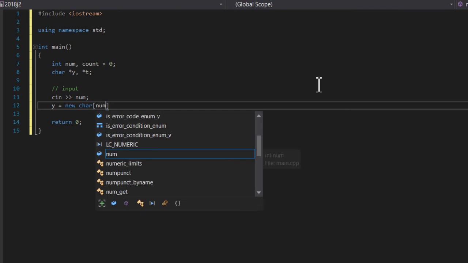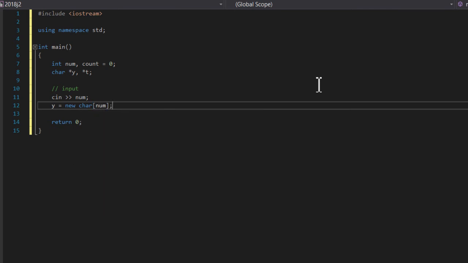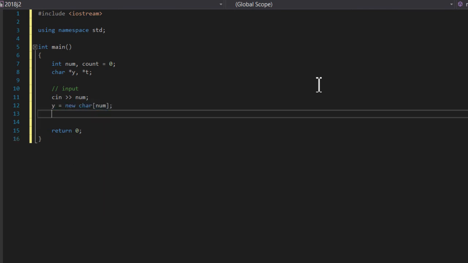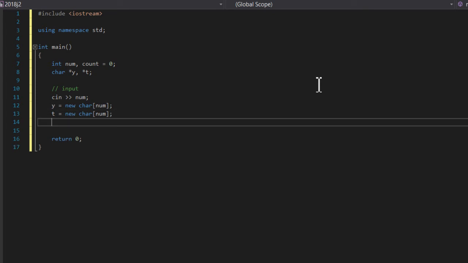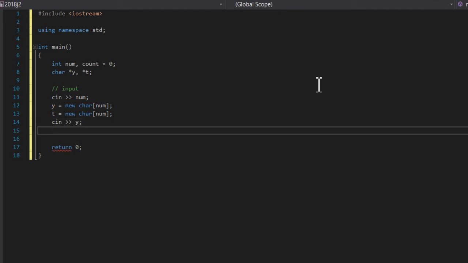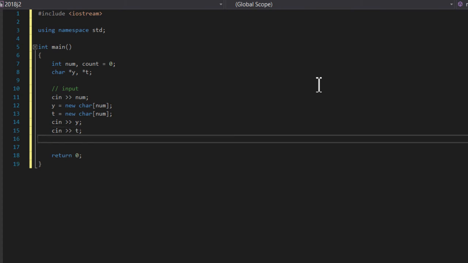Char, the size is the number, and we need to do this also for today's information. Okay, and now we have this memory allocated, and now we need to read the occupy information. So first the occupy information of yesterday, and then the occupy information for today.